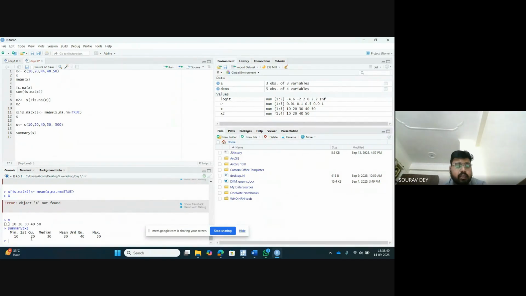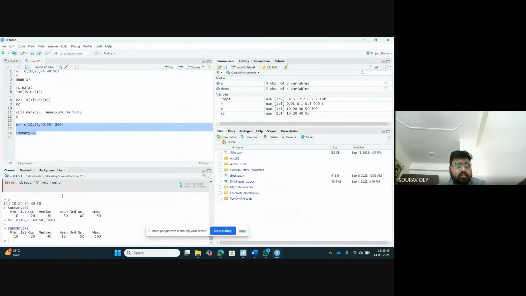So with the summary option, if the mean is very much higher, then you can check whether there is an outlier. Okay, I was running the earlier x1, I have not run this one, so the values have changed. You can see the maximum value is 500. Okay, so that should not be there if we know the values should be under 100.